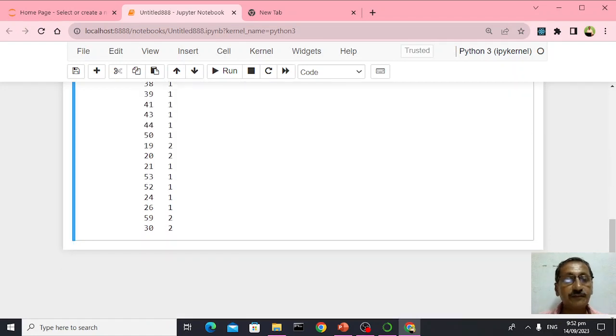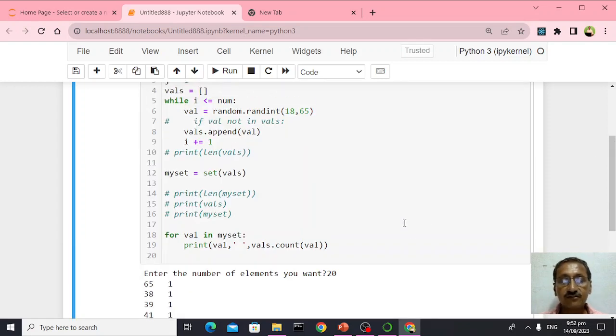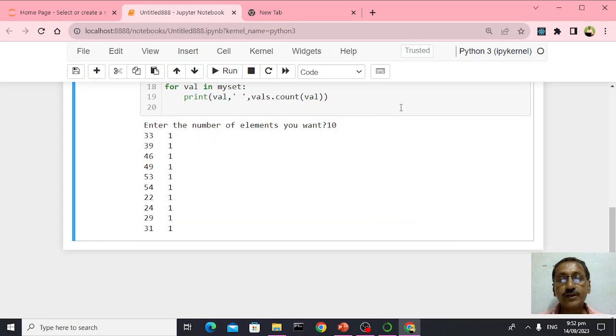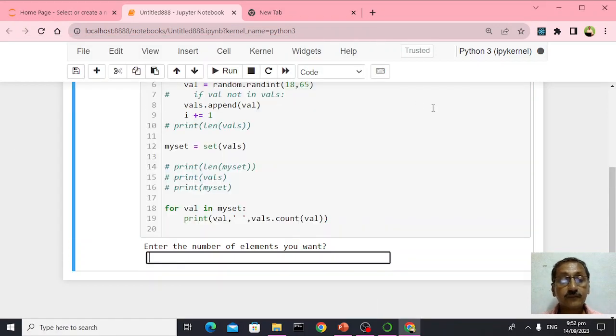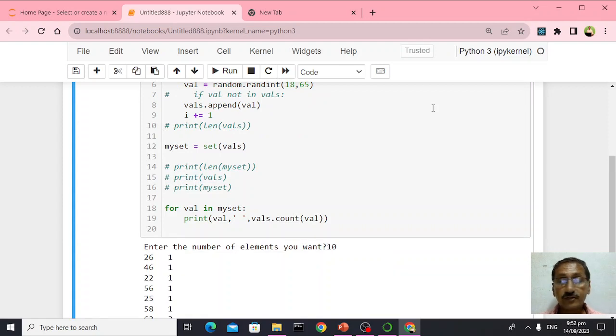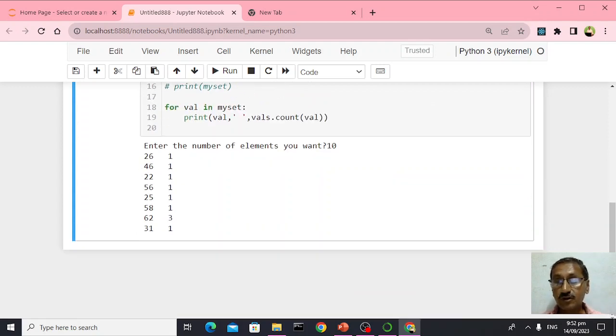Yeah, you can see 19 appears twice, 20 appears twice, 59 appears twice, 30 appears twice. So let us give some small value, 10. 10 different values I want. Yeah, everything was unique. Ten values. Everything was unique this time also.